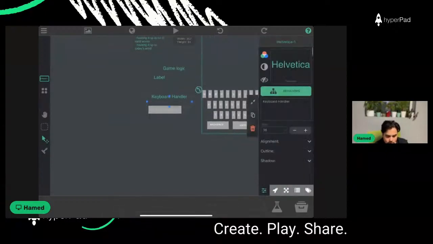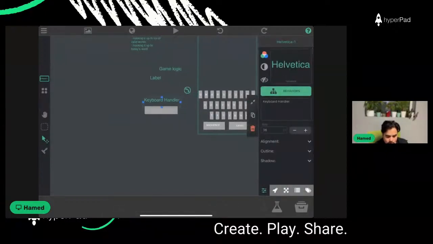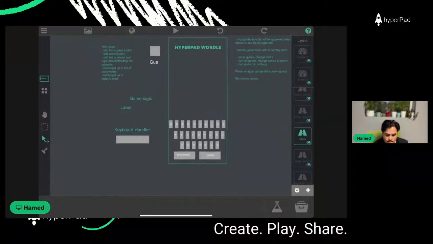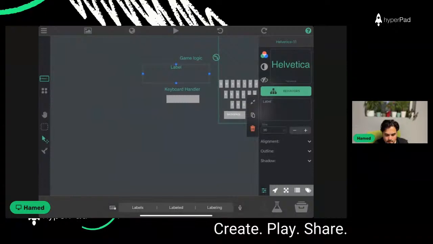And I'm just gonna shrink that text a bit. So this guy's our keyboard handler, and I'm gonna change this label here just so it's not so confusing. This is gonna be keyboard test, keyboard unit test. Okay.